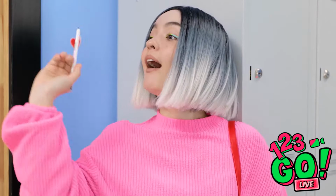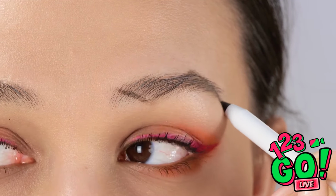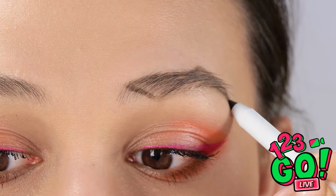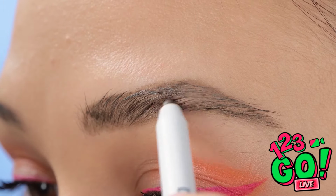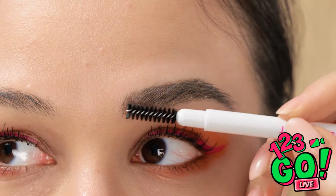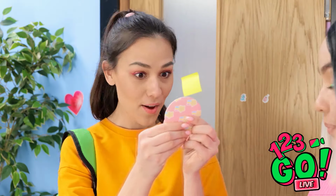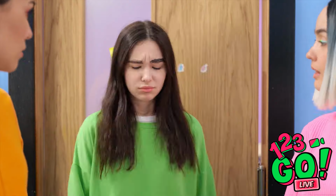Let me help. Draw a zigzag on your eyebrow. Then draw an outline of your eyebrow. Now you can start to fill it in. It gives the impression of fuller brows. Now, use an eyebrow brush to smooth out the hairs. It also keeps them in place. There. That's much better. What do you think? I look normal! Wow! Thanks!